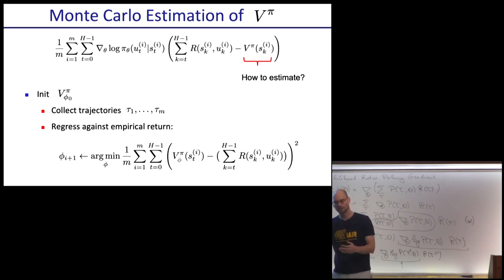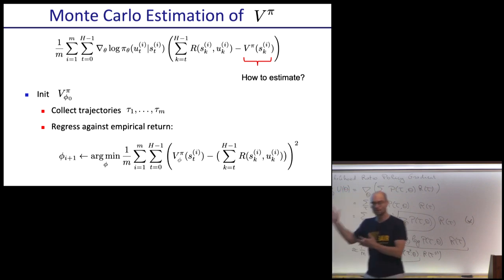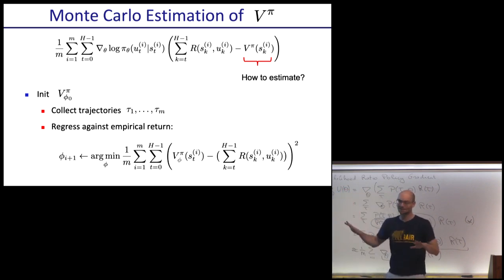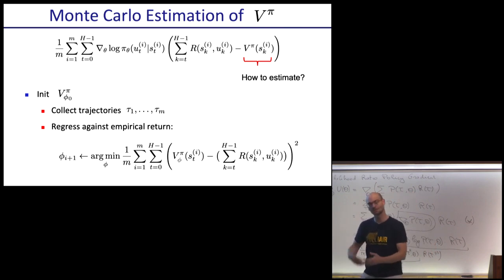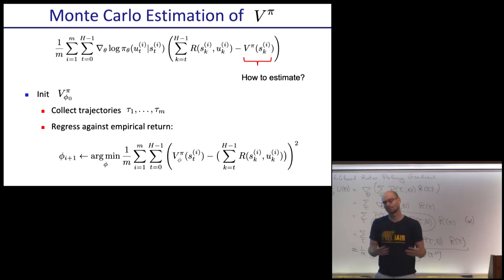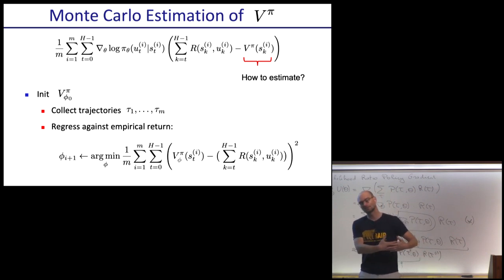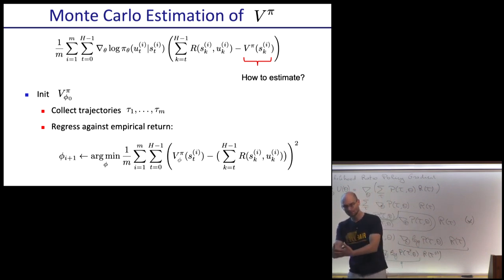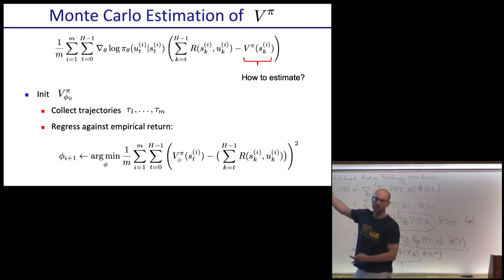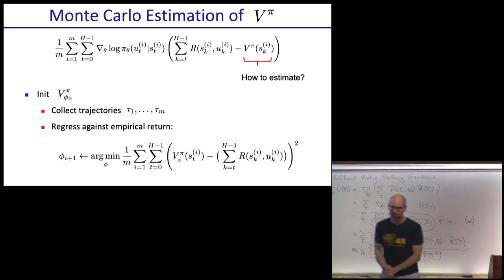You do a new rollout. Since we know any baseline is fine, it's just that the closer to the value function, the better it's going to perform. So we can use any baseline. We can use, based on all past samples, that value function, use that, and then afterwards incorporate these samples to update the value function used in the next one, and repeat.